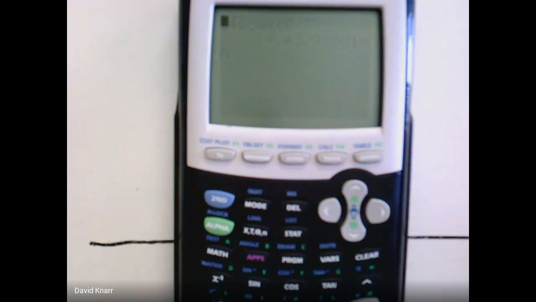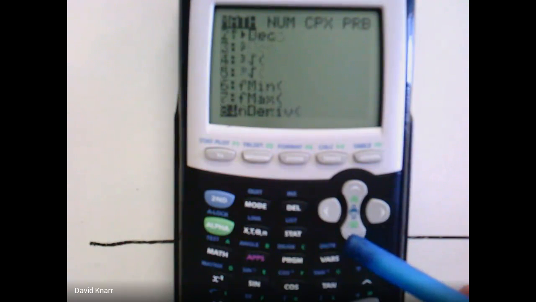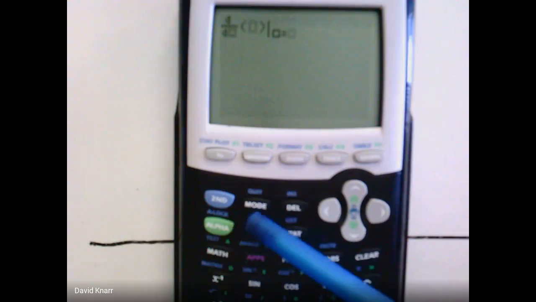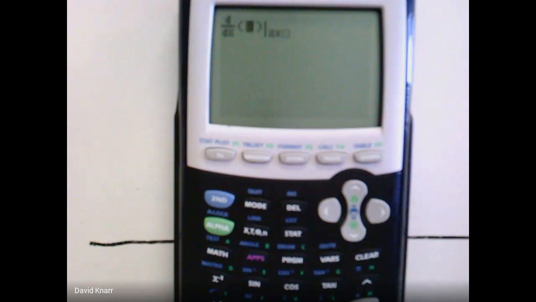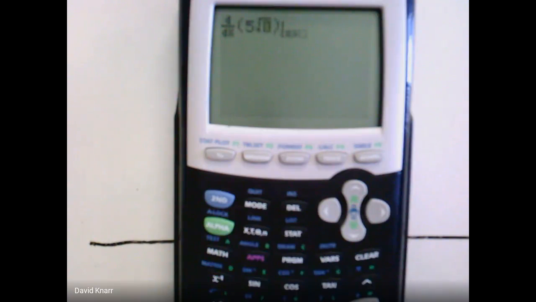Okay, all right, so now part B, we derived R, right, to figure out if the rate was increasing or decreasing. To derive something in the calculator, push the math key, go down to number 8, and derive. We're going to derive with respect to x. I know there's t's in it, but we use only x's here in the calculator. It doesn't matter what variable you use, as long as you're consistent.